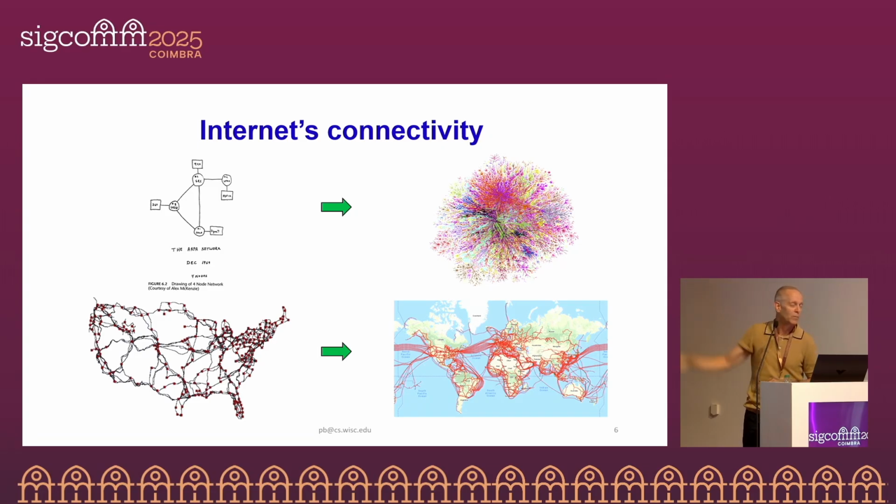This was generated by some folks at Bell Labs, Bill Cheswick in particular, as a means for illustrating internet connectivity, only not, all right? This is a kind of artwork on the upper right, and it's actually generated from internet data, from traceroute data, but there are a lot of reasons why it's probably not an accurate depiction of connectivity.